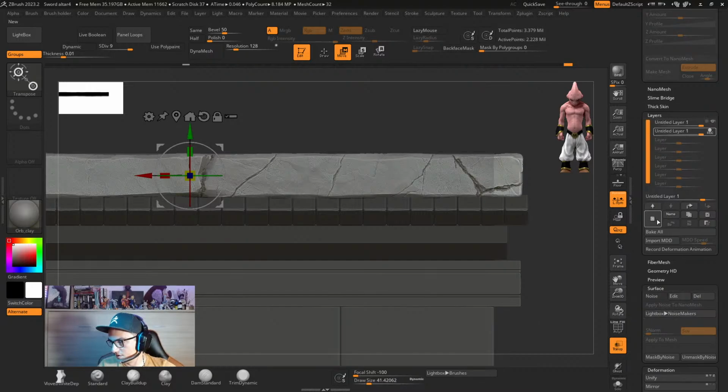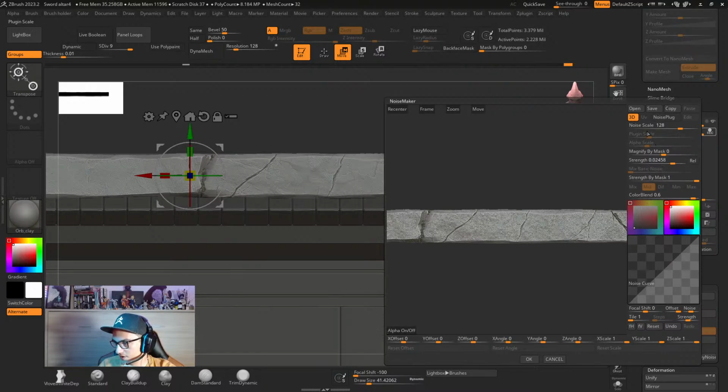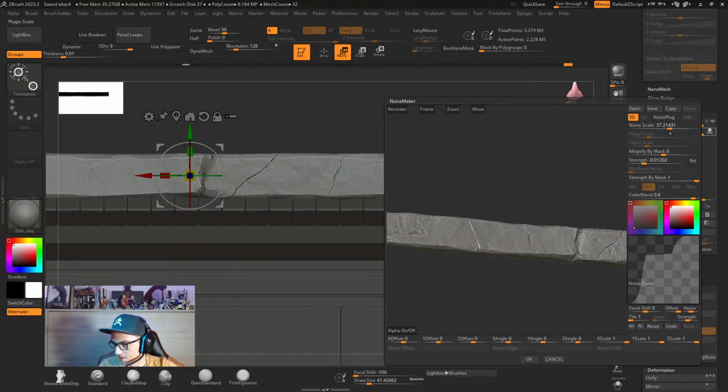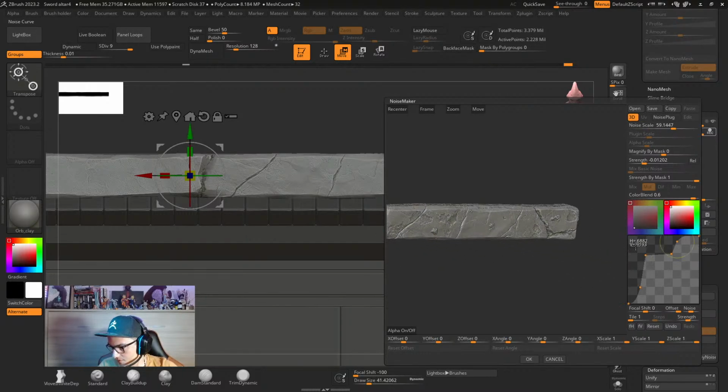But let's say I want another type of noise. And in this case, maybe I don't want an alpha, and maybe I want something that's more procedurally generated. So I might want to do like a plateau here. And maybe I want some more high frequency stuff happening over here, and then I want to inverse this. I want some breakup like that, right? And I can tweak the scale, and I have that breakup over there.